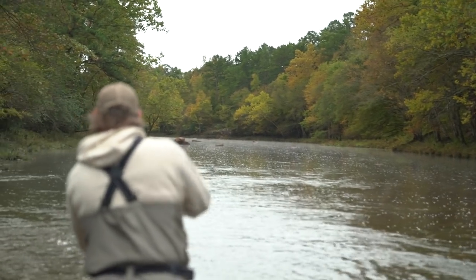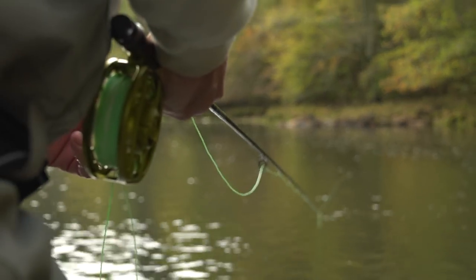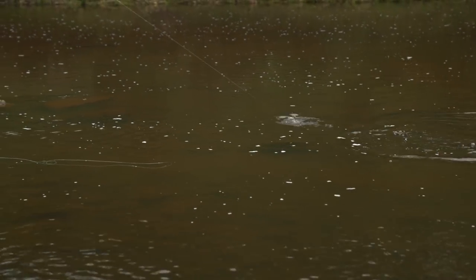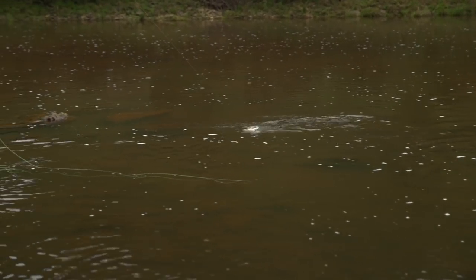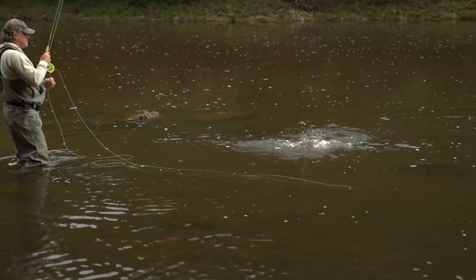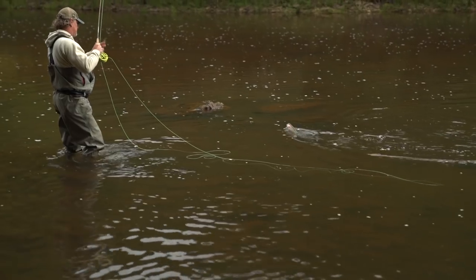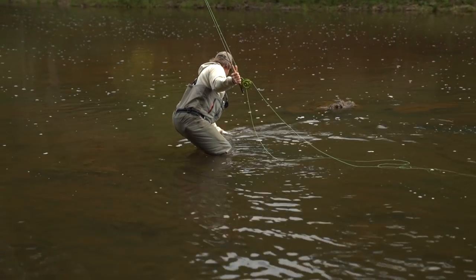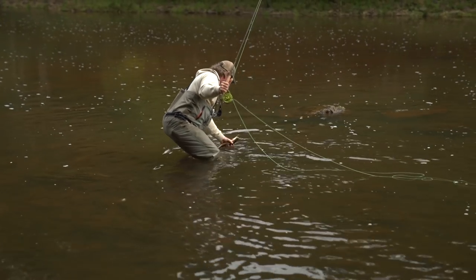Water released from the bottom of Lake Greeson is too cold to support the river's native smallmouth, so trout were stocked here to mitigate the loss of the native fishery. Working together, the U.S. Army Corps of Engineers and the Arkansas Game and Fish Commission have improved habitat and provided a southern Arkansas trout fishery that draws anglers from that part of the state as well as Texas and Louisiana.